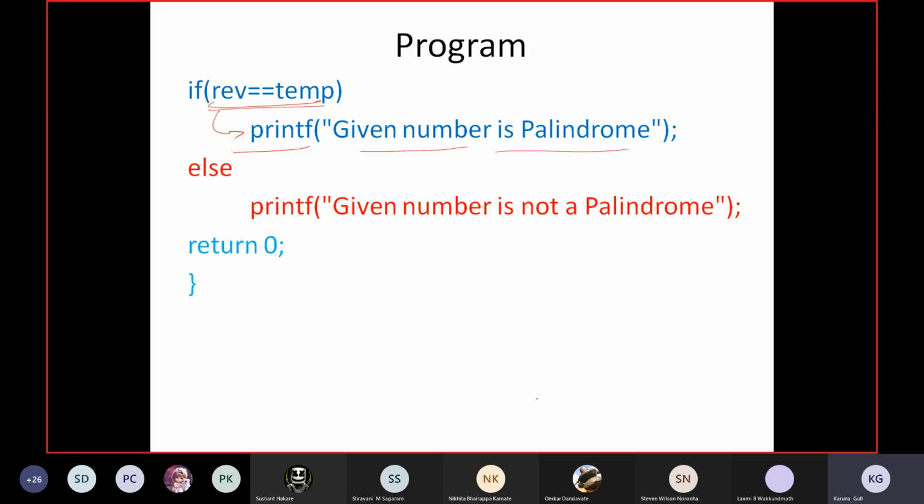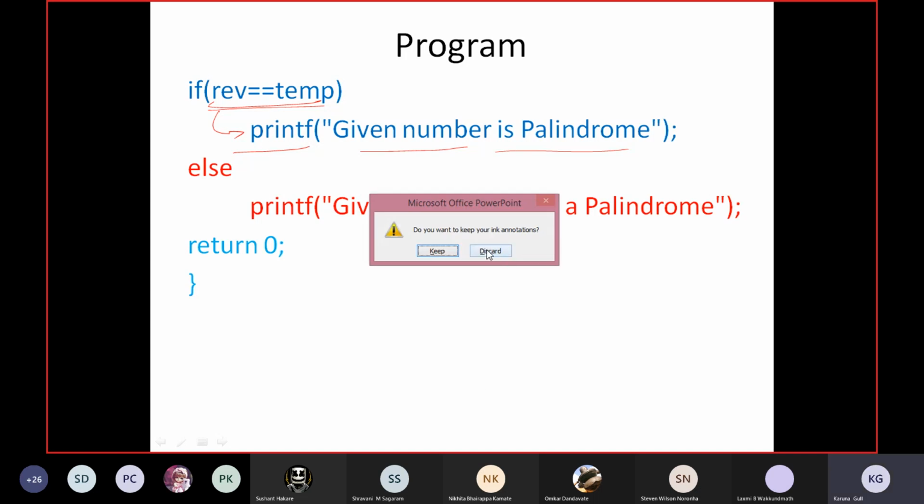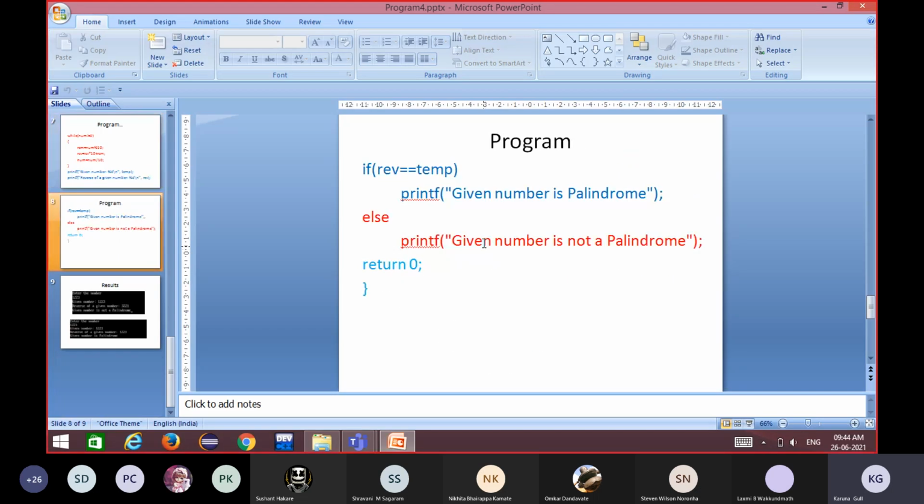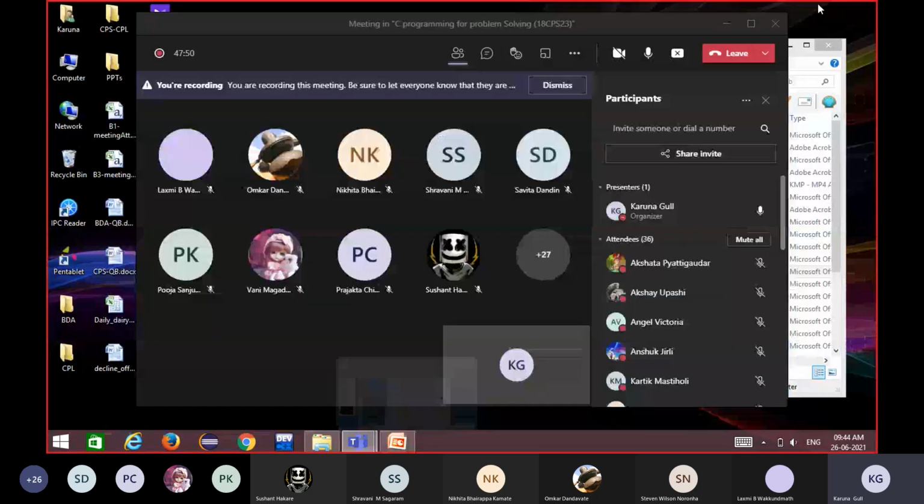Correct? Any network issue, you can take care of that within a week and come up with the solution. You will be storing your program, and you show the same stored program to me when you come to the lab. Correct? Yes or no? Yes, ma'am. Okay. So yesterday I told you to solve one example.